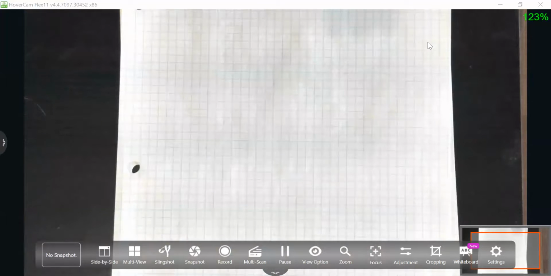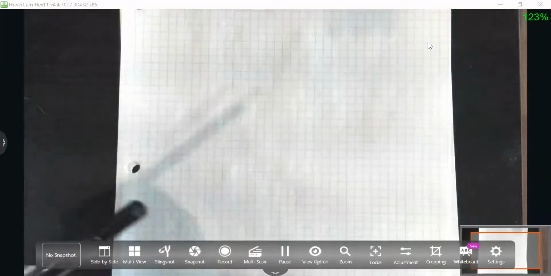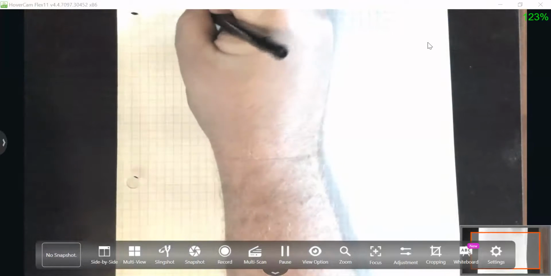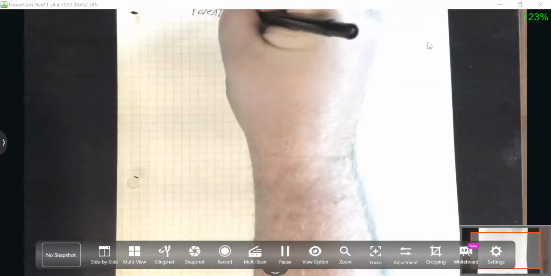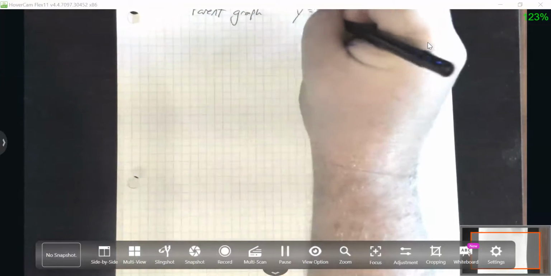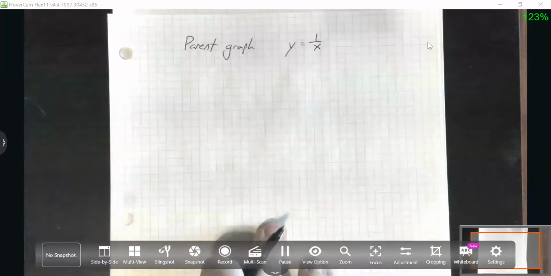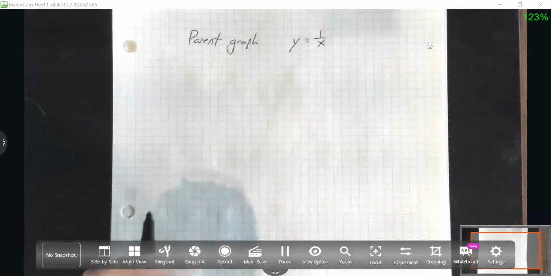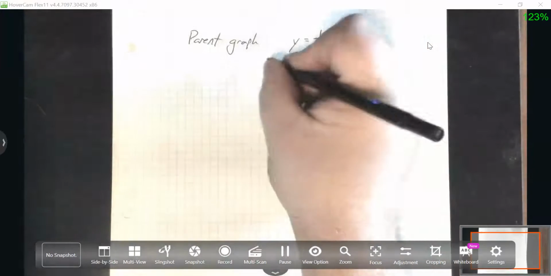So that's kind of our first part. It's a little bit of a review, a little bit of new stuff. And now let's go ahead and move on to our last parent graph of the year. Our final parent graph of the year is Y equals 1 over X. So I'm going to go through and do a basic graph for it. We'll talk about how to use it and what to commonly look for. Maybe we'll look at one other example, and that's pretty much it for this warm-up into Unit 10.